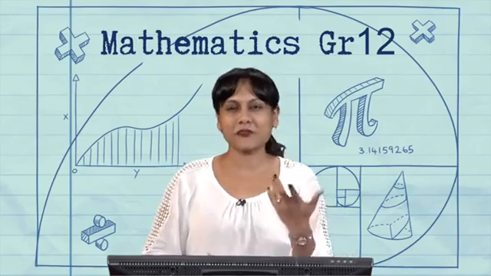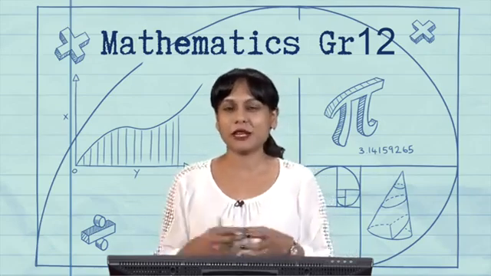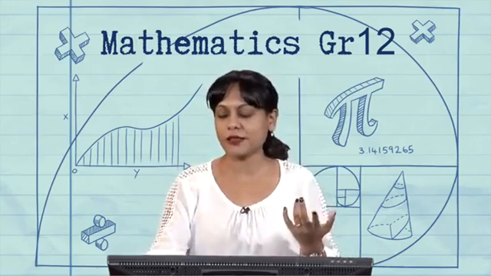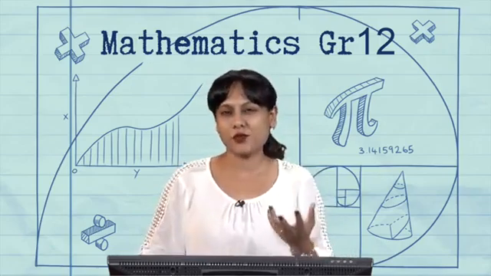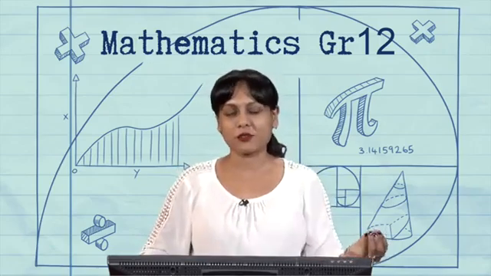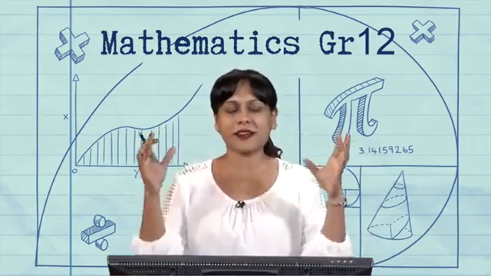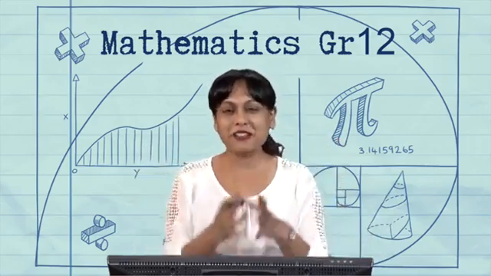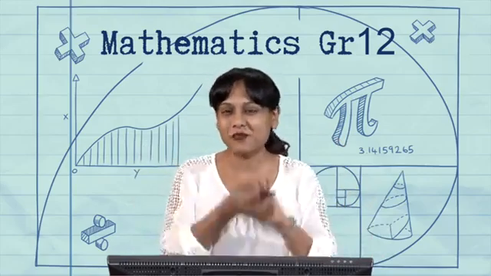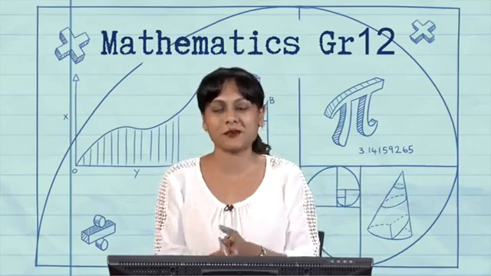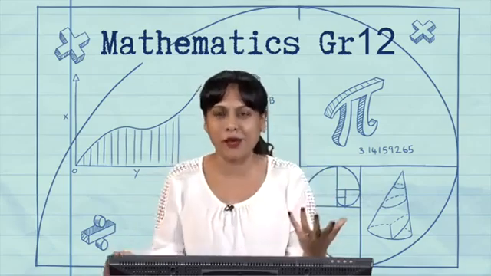Now, you've done a lot of factorizing up until grade 12. You'll remember you've done things like difference of two squares, factorizing trinomials, completing the square, and all these other things that I can't even remember right now. You've done plenty of them, right? So you've learned so many different ways to factorize, and yes, there are more ways, okay?